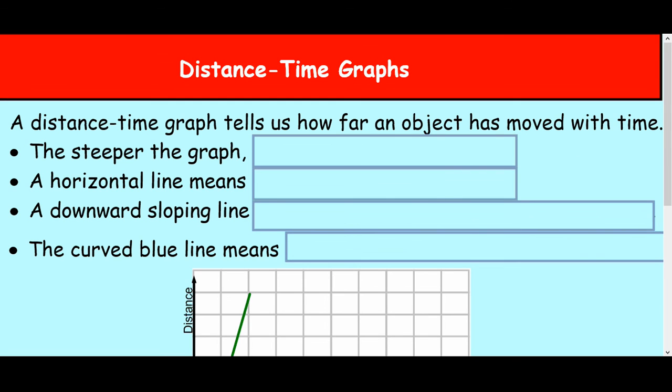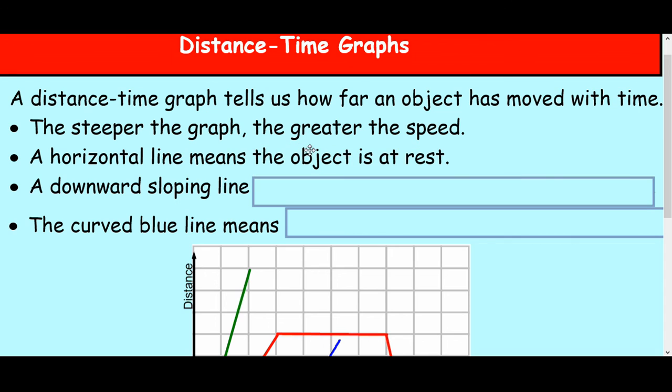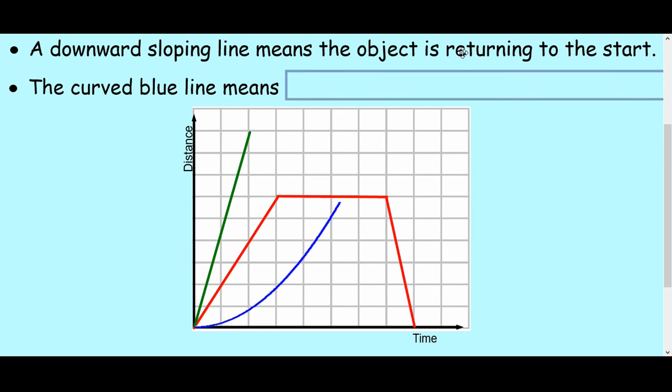Okay, to summarize what was happening there, this is a common note you could put in your jotter. A distance-time graph tells us how far an object has moved with time. The steeper the graph, the greater the speed. A horizontal line means the object's at rest, it's not moving at all. We didn't really talk about this idea here, but if this is a journey and somebody's going somewhere, so they're going somewhere and they get there, then they stop, what do you think the downward sloping line is? Why would it be sloping down almost a distance going in the opposite direction? Have a think, see if you know the answer. So the downward sloping line is the object that's going back to where it came from. So say for example, you were doing a journey to go to Tesco's, you stayed at Tesco's for a bit and you did your shopping, then you came back home.